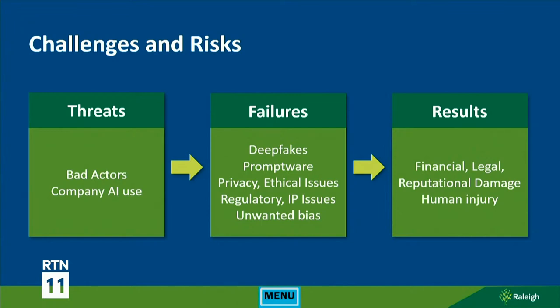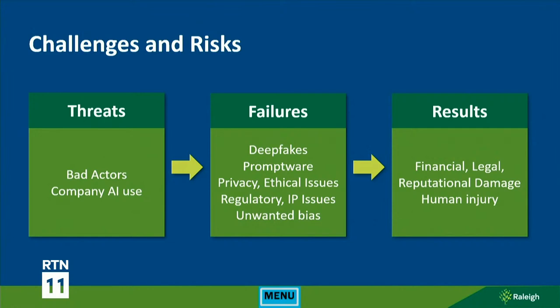And then unwanted bias is a big one. We're going to talk a little bit more about this, which is these models are basing their information on the data that's being provided. And if that data is biased, it's going to produce a biased answer. For example, I asked ChatGPT to create a picture of a banker helping a client. And what do you think that the banker turned out to be? White male in a suit. Absolutely.